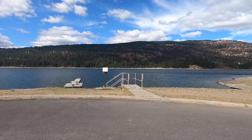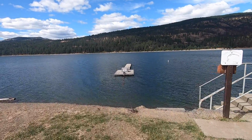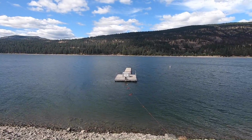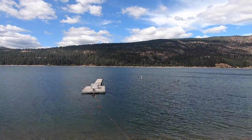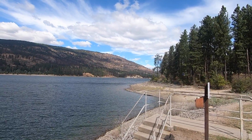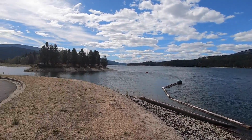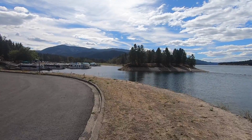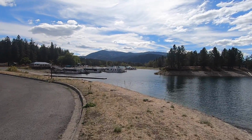I've been to the Columbia a few times, way down along Longview and way down along the Oregon-Washington border. Long ways from here. This is where all the water comes from. Look at that dock just floating there. Guess you gotta swim in. Pretty. Kinda breezy. Pretty big houseboats. Quite a few of them.